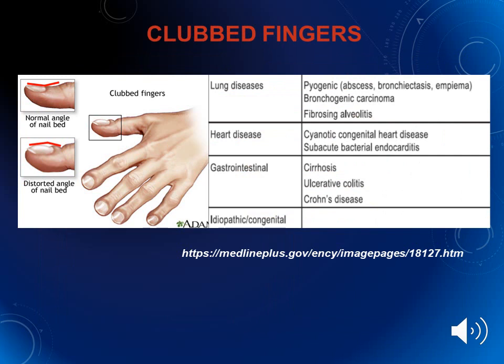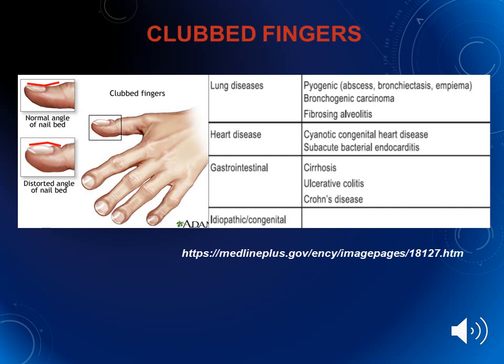Here is an example of change of fingernails and toenails. Also the finger shape is changed and it looks like drumsticks. This condition is called clubbing. It may result from chronic low blood oxygen levels. It can be seen with cystic fibrosis, in congenital cyanotic heart disease and several other diseases. The tips of the fingers enlarge and the nails become extremely curved, as shown in this picture.